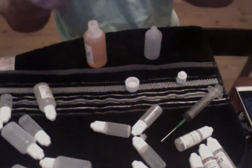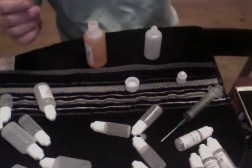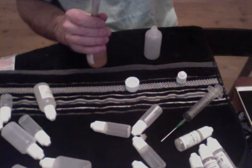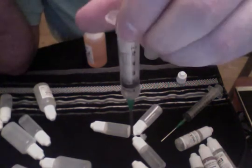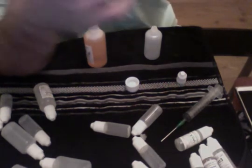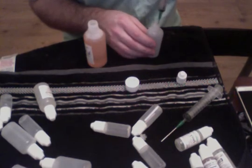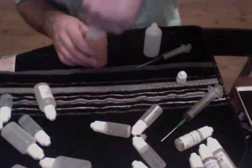So the base nicotine needs to be 0.8 ml. The first thing I'm going to do is push the stopper right down so that we don't have any air in it, and then pull it up until this gets to 0.8 ml. So you can see the liquid on there, 0.8 ml. That's spot on. We squeeze that into the bottle, make sure we've got the last of it in there, give it a little wipe off, and then secure the cap back on properly.